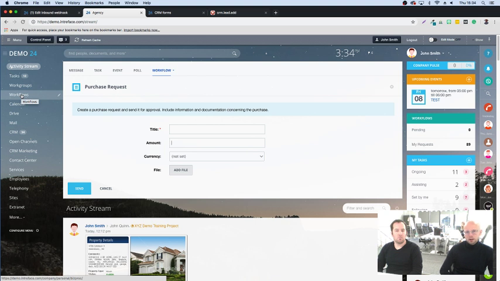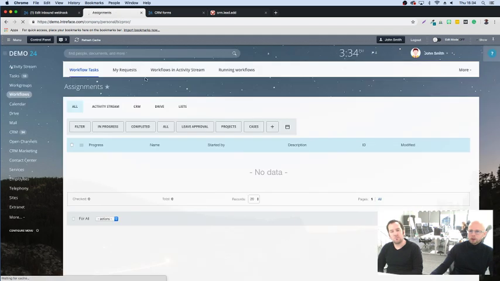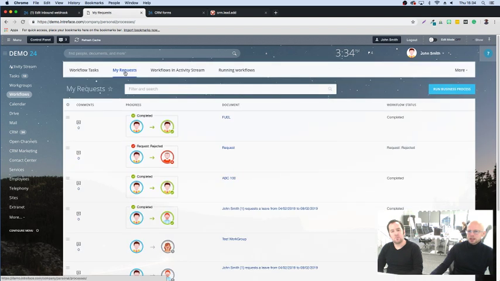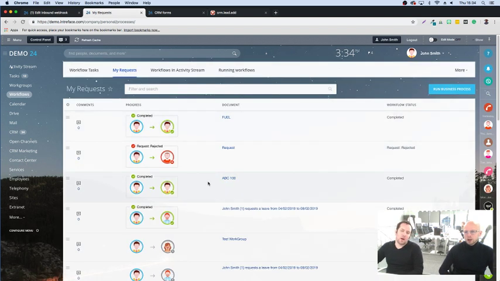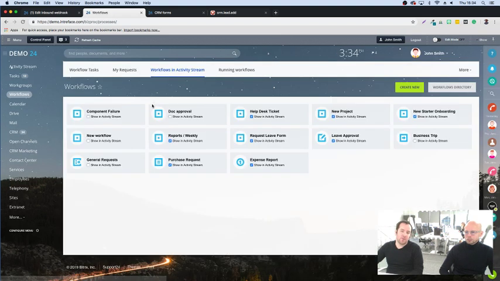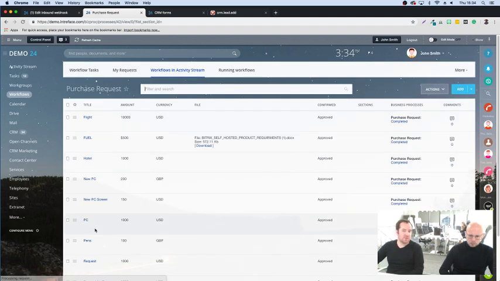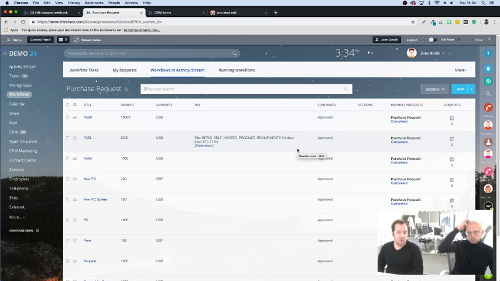They can then approve that and dispatch the item in that way. You'll be able to see a list of your orders as well, wouldn't you? You see them in here, my workflows. My requests, you should be able to see them in my requests in this list view and see when they've been processed. Or, if you had the right permissions, if you set the purchase request here, you could actually link to this page, couldn't you? You could just have a link on the left-hand menu that said link to my requests, and you'd be able to see all your purchase requests in this particular area.